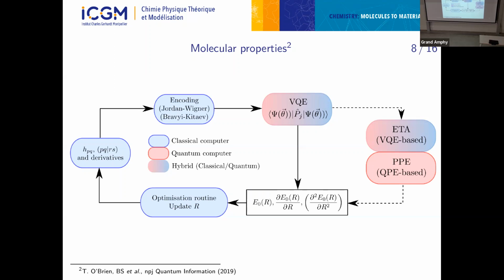And if we want, we can also extract higher order energy derivatives. In the paper that we published three years ago now, we used the VQE-based algorithm and also a QPE, quantum phase estimation based algorithm, to extract higher order derivatives using the sum over states formulas. So we extracted excited states and we recomputed the second order energy derivative using this sum over states. So all of this can be done.